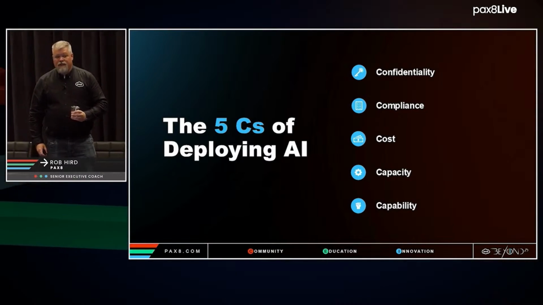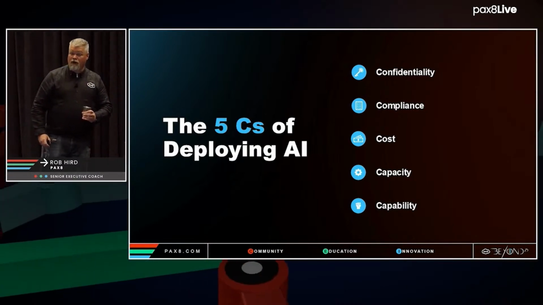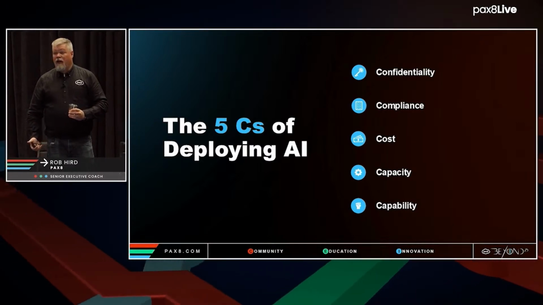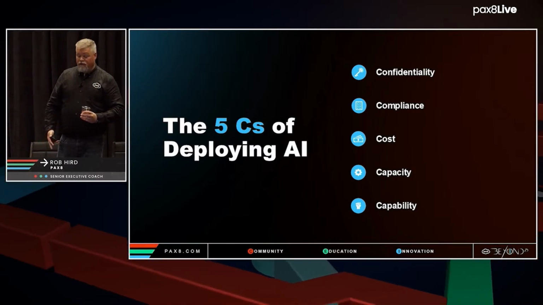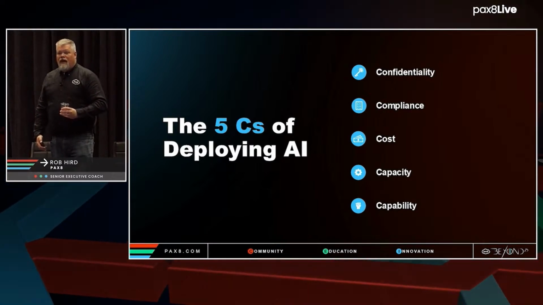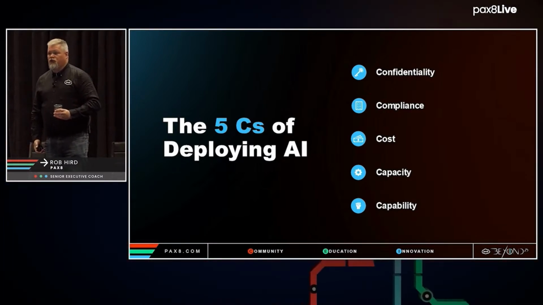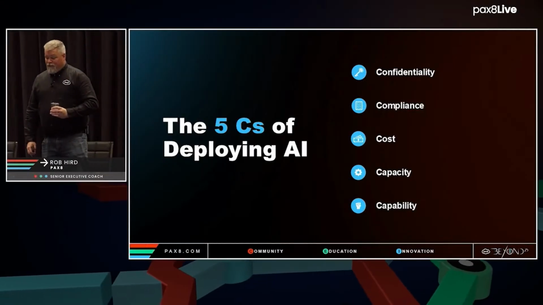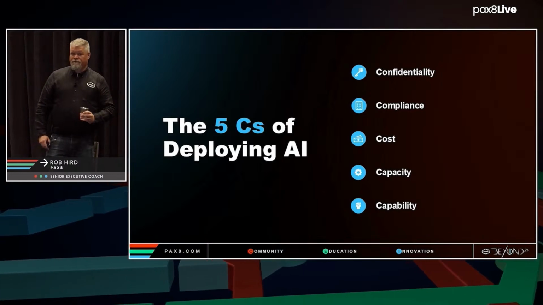Second is compliance. For those of you who are working with partners and clients that may have health, medical, or financial records, have you put guardrails in place to ensure AI is not ingesting that information? It may not be intentional. You may not know that that information is there, but you are still going to be held accountable to getting that information pushed out. Third C is cost.